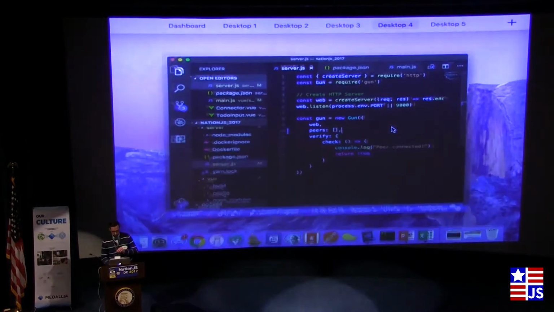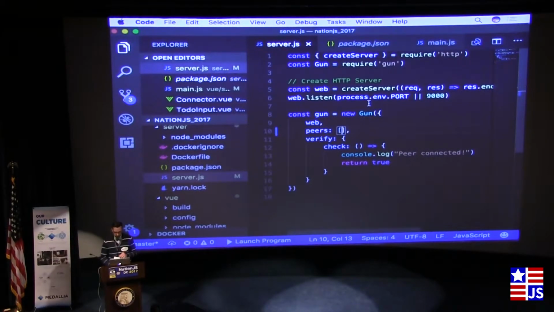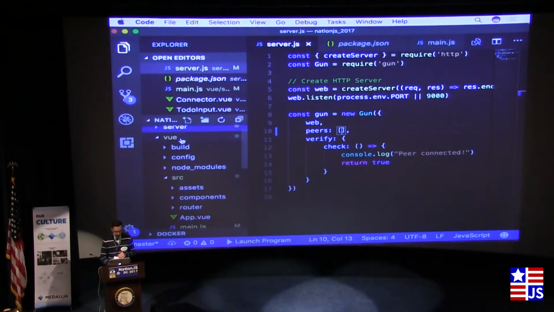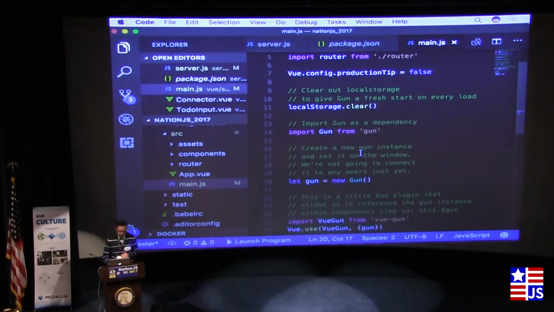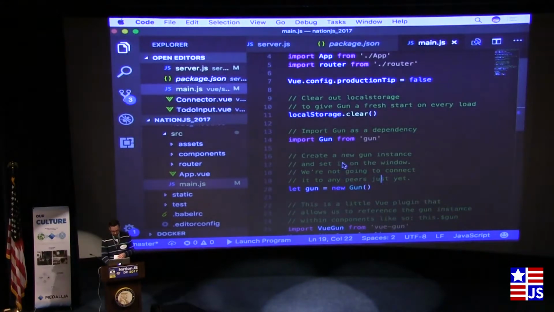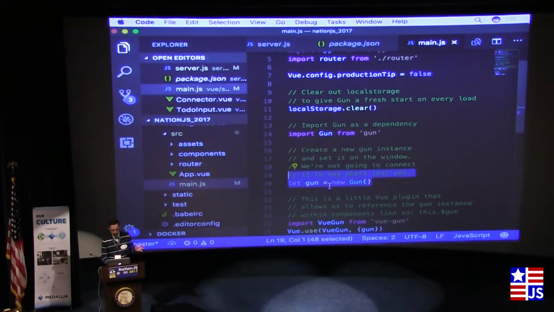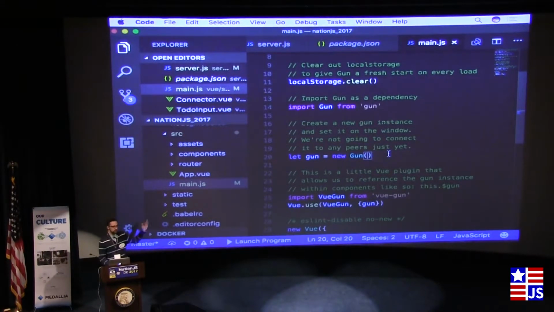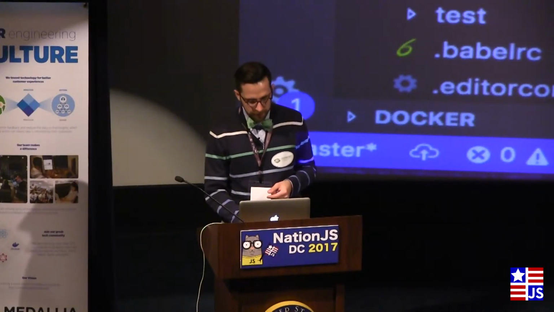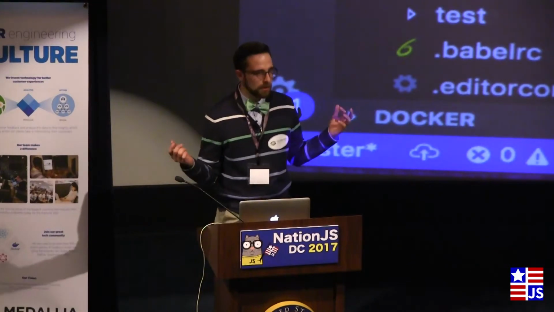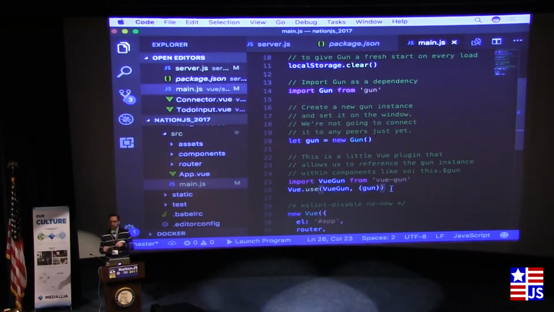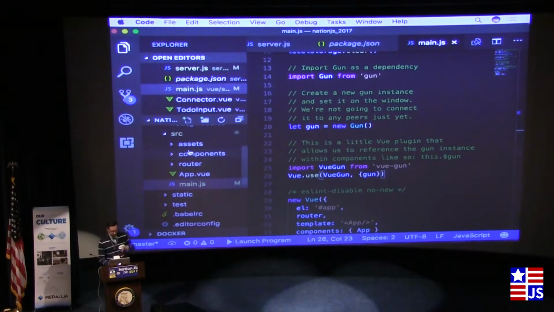All right. So at this point, I want to take a quick tour of our Vue code so you can get an idea of what's running on the front end. I used a Vue generator webpack setup to generate the scaffolding for Vue. I added in Gun, I'm importing it, and I'm instantiating it. Notice that I'm not connecting it to any peers here either, because we'll do that later when you toggle the dropdown. There is a Vue plugin that I wrote that allows you to integrate Vue and Gun together so that within your components you can reference Gun by doing this $Gun to access your database.